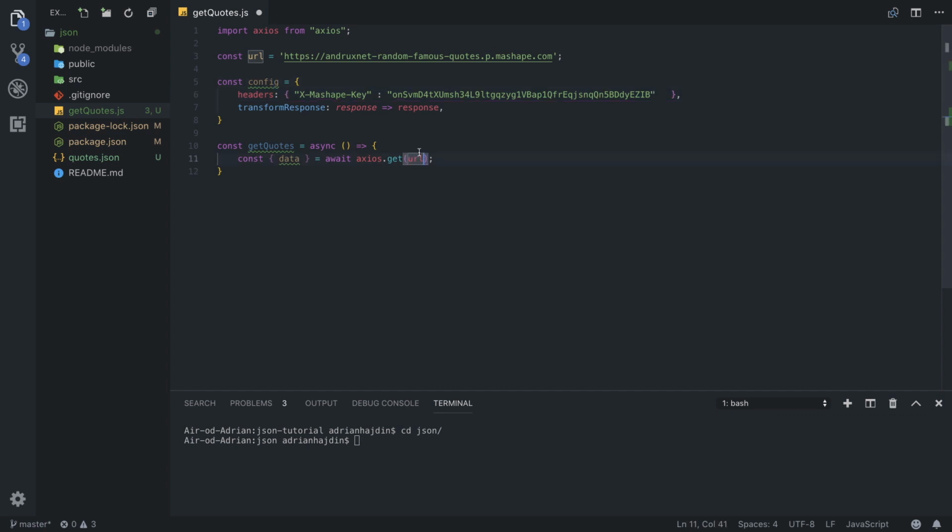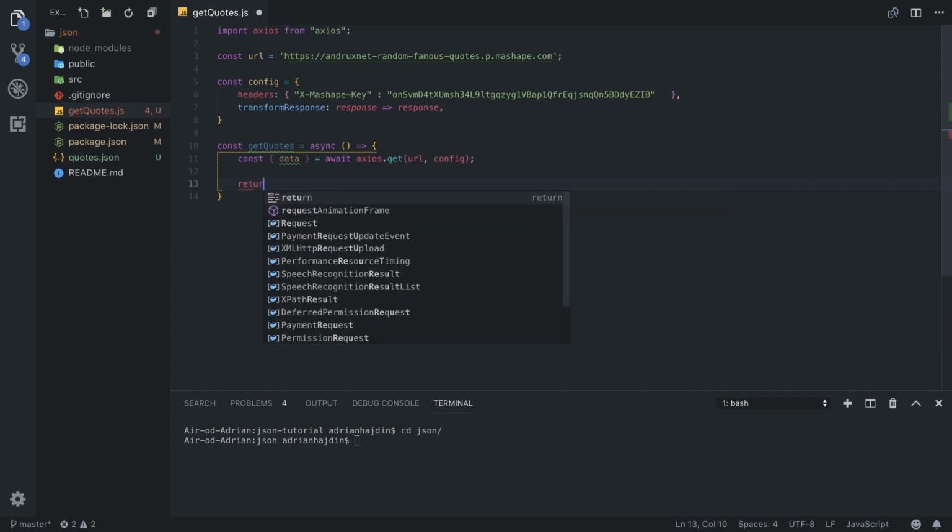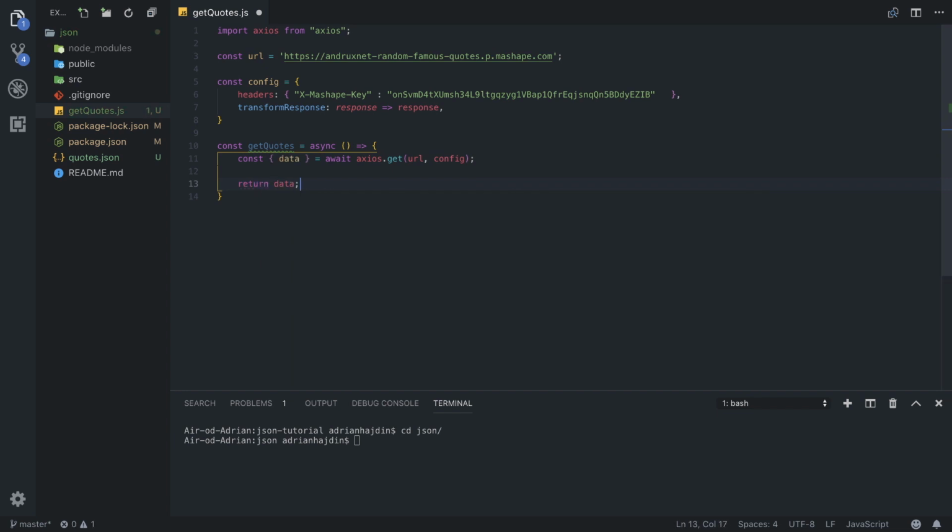Afterwards, the next parameter next to this URL is going to be config. So we are simply going to pass our config next to our URL. And now in this async function, after we get the data, we can simply return it. That's it for this file, except one thing. We are going to use this function outside of this file in a React app, so we are going to need to export it. We are going to export it as default export, so it doesn't have to have a name. So we're going to write export default and then async function.